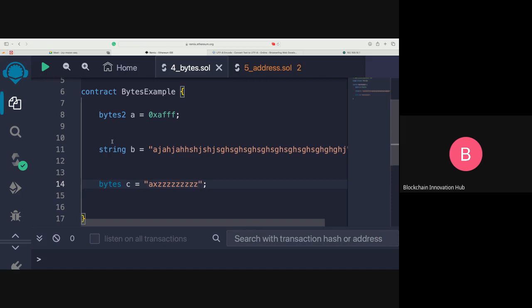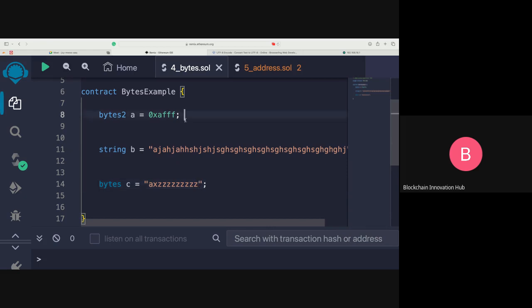32 times 8, 256, 256 bits. Yeah? What? It is not bytes32, it's more than bytes32. Bytes32 cannot store more than 64 hexadecimal characters, and you cannot store more than 32 characters when it is UTF-8 encoded, right?